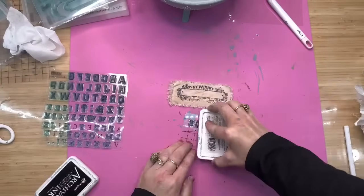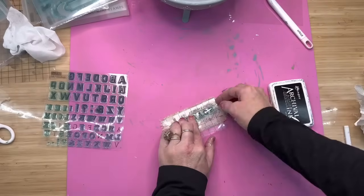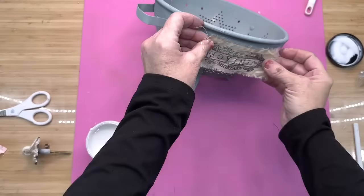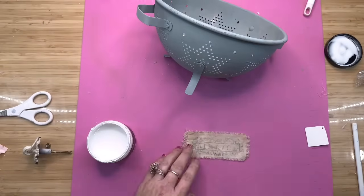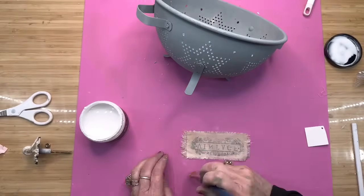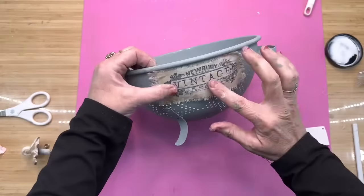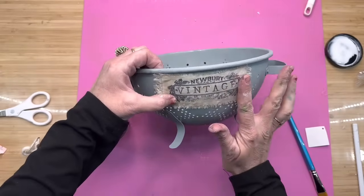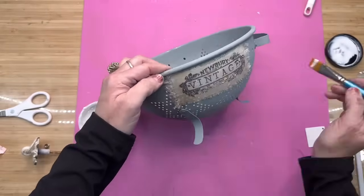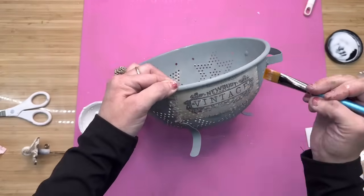In the center of my label I wanted to put the word 'Vintage,' so I picked out each letter and used my little thin mount — it shows me exactly where to place each one so the words will all be in line. To get my piece of muslin to stick on the front of the colander, I used my liquid patina — I put a really good amount on the back and just placed it on the colander, leaving it alone overnight so it would stick. It was already tea-stained so I didn't have to make it look any more vintage. That's all I did to this and I think it's beautiful.